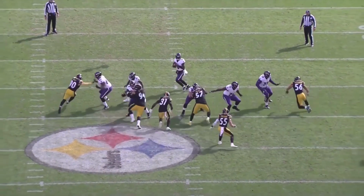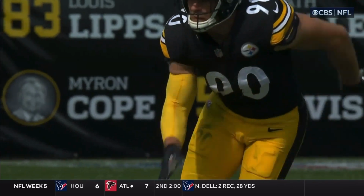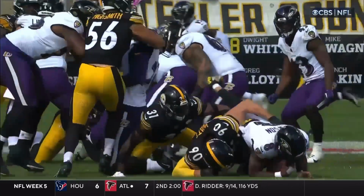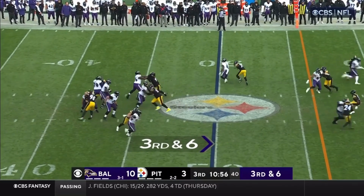Watt. McCary didn't even get his hands on him in terms of that, because as Watt goes, he's able to go underneath him with not much bend. Just able to pretty much run by him. Don't know if McCary thought he was going to get help on the play or not. But T.J. Watt, direct line. In the last few plays, T.J. Watt's presence has certainly been felt on this field.